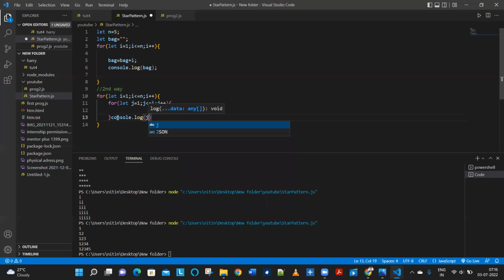This time I will put a join kind of variable to concatenate the things.